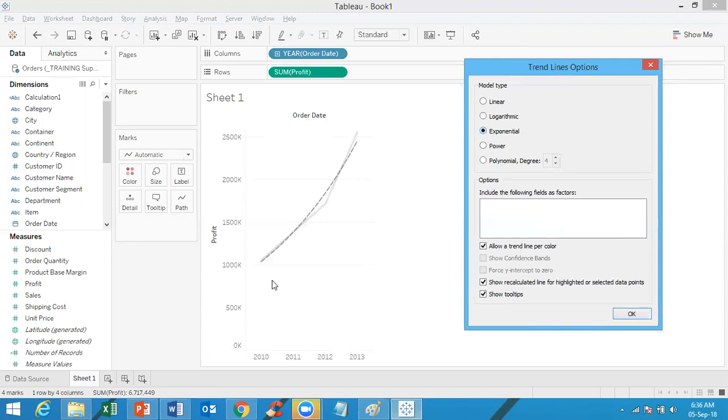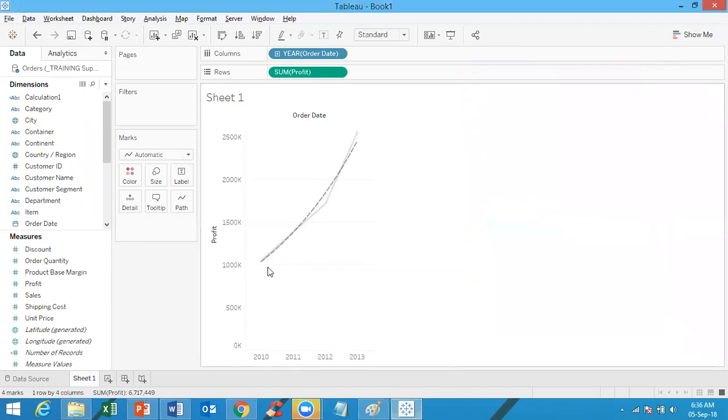So we'll use an exponential model for this trend line. So this trend line shows the exact picture of the data. This is the trend of the data, starting from 2010 and moving to 2003. So exponentially it is going like this. Because it's having the least p-value of 0.8213, you will be considering this trend line. This is the exact trend of the data.